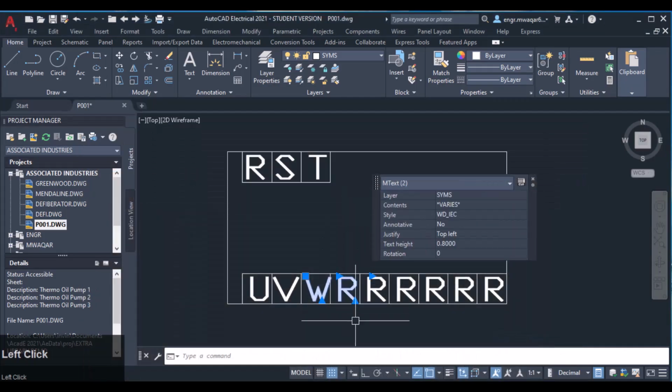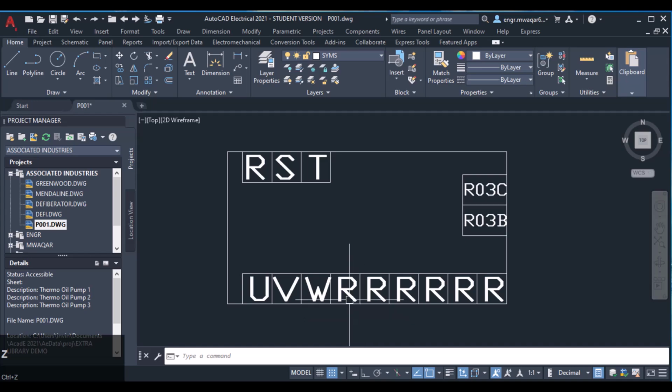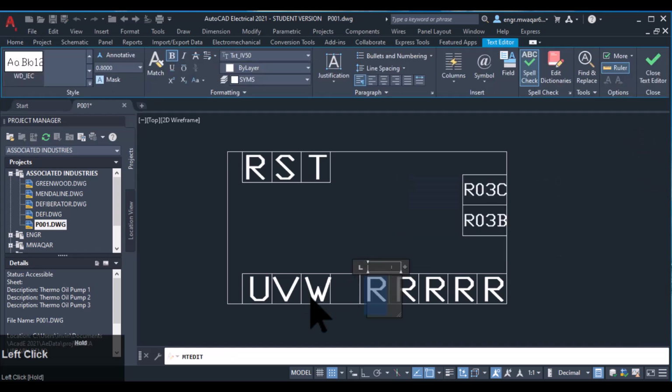Here is no text, delete that one. Sorry, delete that one, and it's 24 volt. Change it to 24V and rescale it to 0.4.